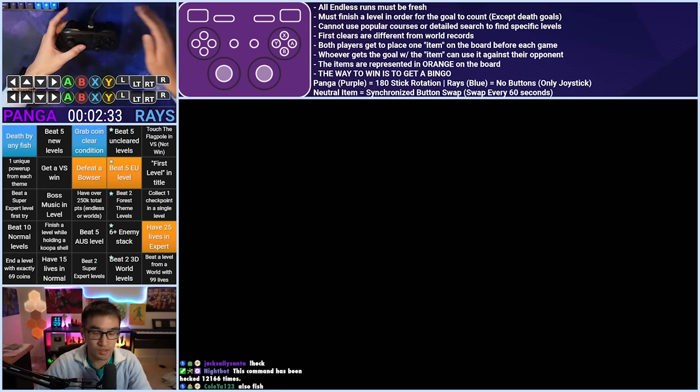We're going for a double bingo here. Alright, so now the next step is we figure out where we want to place our items. And we're doing two bingos. Death by car is cool. It's 3 super expert levels. So we need a double.